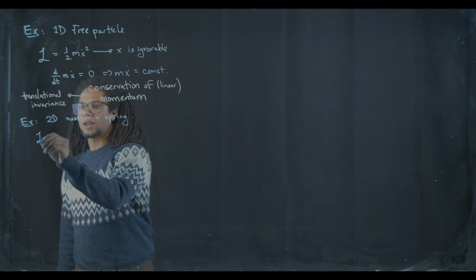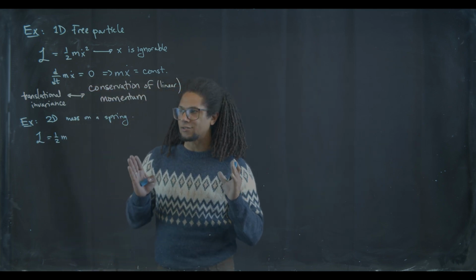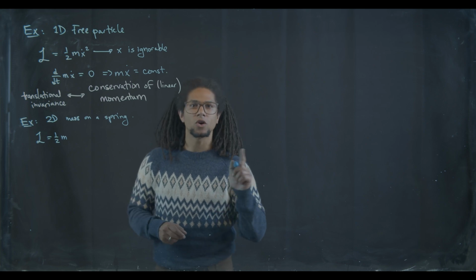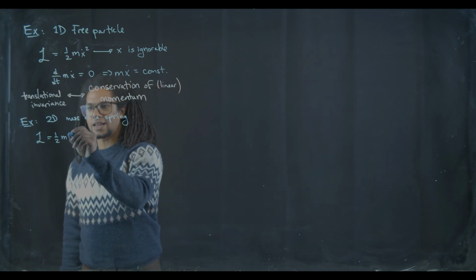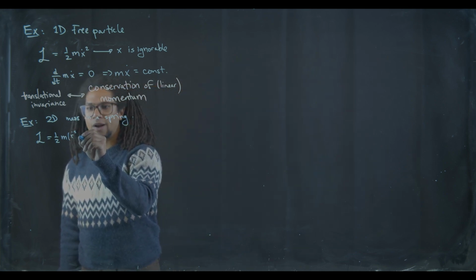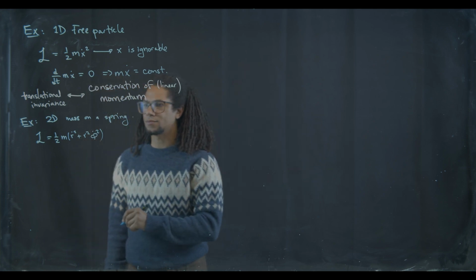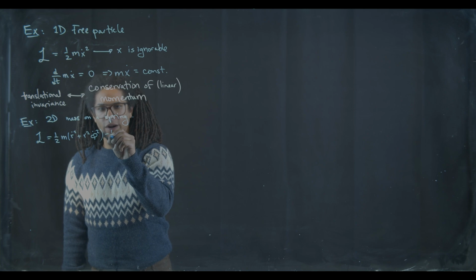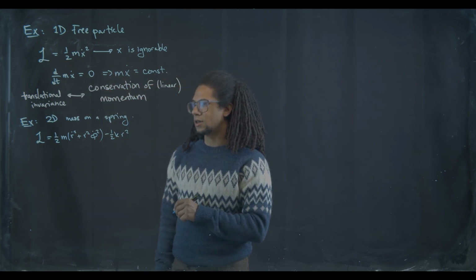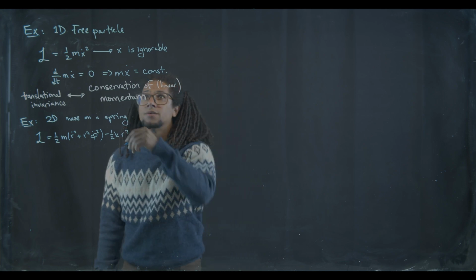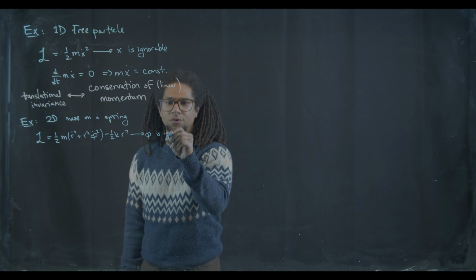Okay, so my Lagrangian is 1/2 m times the r dot vector squared, but you can go back to our video on polar unit vectors to see that that is given by r dot squared plus r squared times phi dot squared, and then minus 1/2 k times r squared. Great. Now in this case, we have that phi is ignorable, just as we did in 3D.